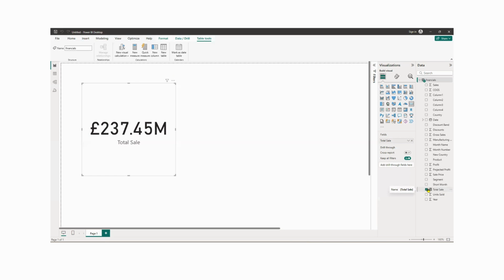And it is easy for you to distinguish that, okay, this is the measure I have in my data. You can see another one in front of the date, a calendar symbol, that shows that this is a date. So that's how you can easily distinguish what the fields contain. So you have the one with Sigma, which shows that you can aggregate it. It has figures, it has numbers inside of them, so you can find the sum, you can find the average and the likes. You have the one that has a calculator in front, which is a measure. And then you have the one that has a calendar sign in front of it, and that is a date field.